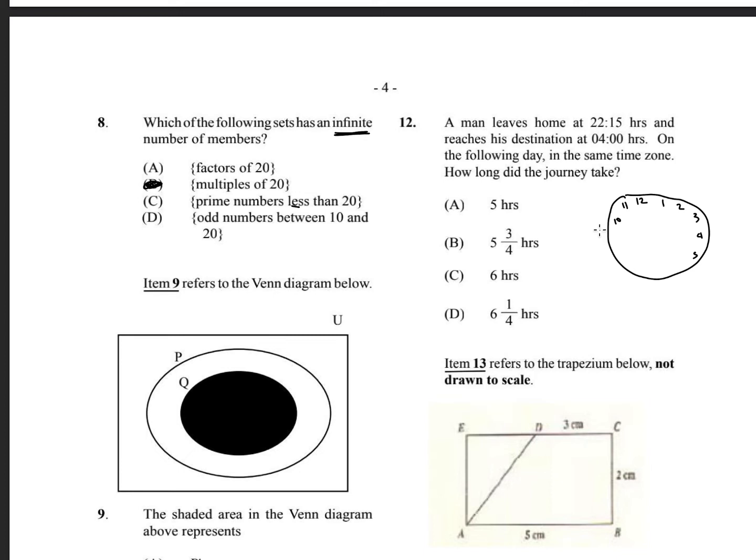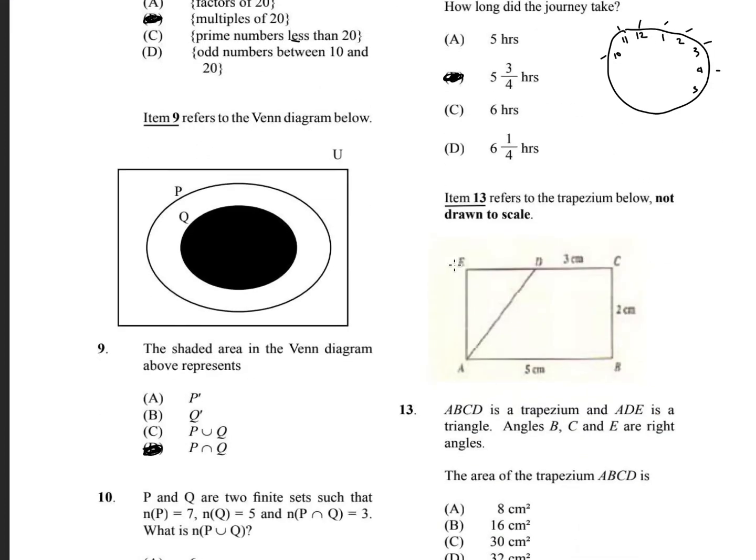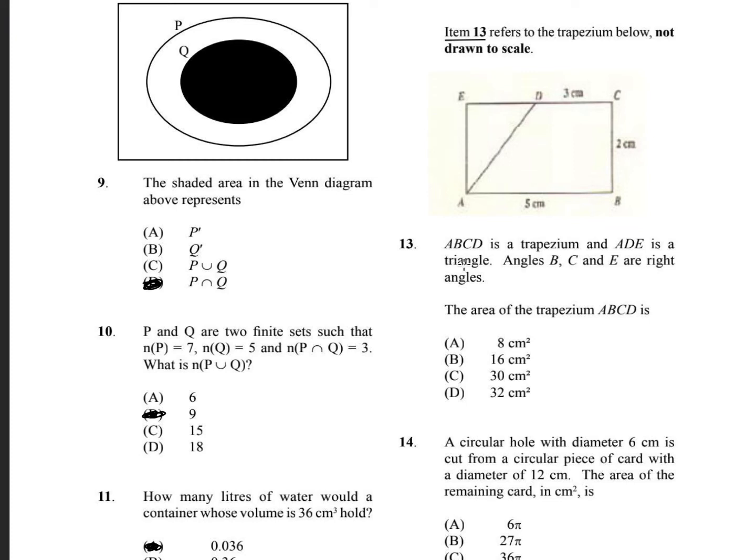So 2200 hours is basically 10 o'clock, 2300 hours is basically 11 o'clock, and then it starts back 000, then we have 01, 02, 03, 04, and so on. So right off the bat we can say start counting from 04. We have 1, 2, 3, 4, 5 hours, and then right here it says 22:15, so that is 45 minutes here. So it's 5 hours and change, which is basically B. So your answer in this case is B. Once you get a hang of these questions, you will be able to confidently make your decisions.